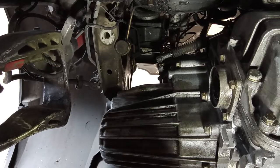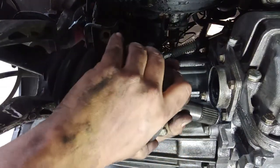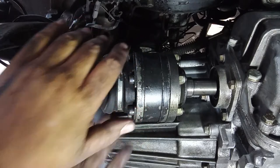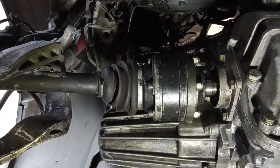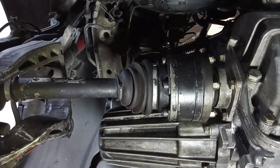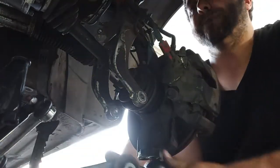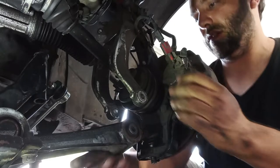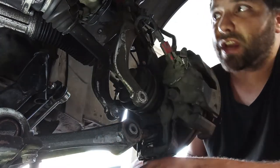Now the transmission shaft has to go in. Make sure not to damage the seal. Not to push it in, just wiggle it, and you know, the brake disc side, do it like this. Let's try to put this ball joint here. One side is always very easy. You can secure it with the nut. Now the same on the other side, and then you can lift it up with a jack.